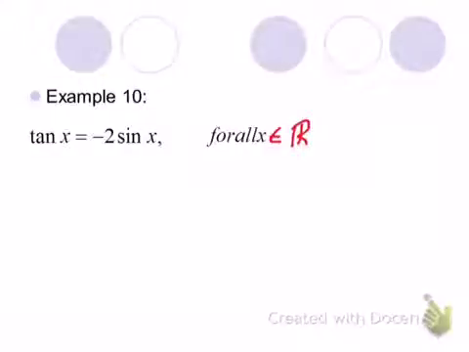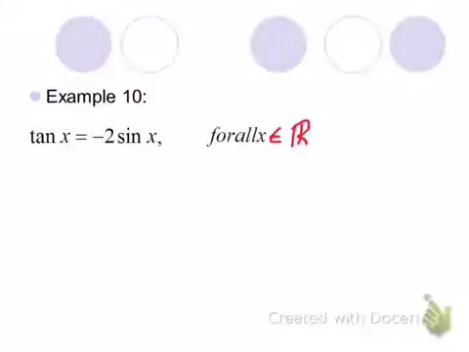Okay? K is an integer. We'll define that when we give our answer. Now, what's different about this one? It has tangent and sine. Any ideas what we should do here? What do your instincts tell you to do after our trig identity section?